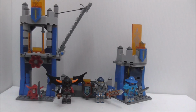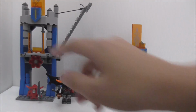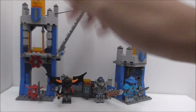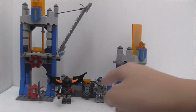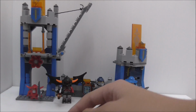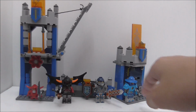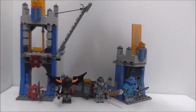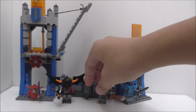So overall I think this set is pretty cool. Except for some of these structural problems, other than that the figures are pretty great. I really like the clay and also the ash attacker. It's full of play features, sort of. I guess the greatest feature in this set is the drawbridge feature.